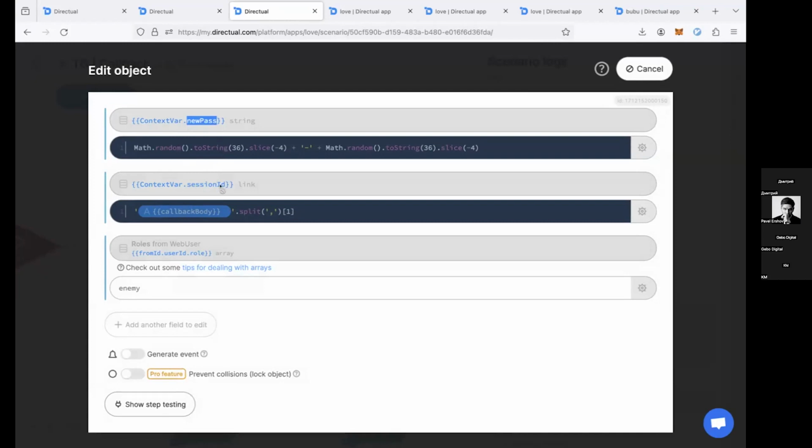And we need to find this problem session. In my case, I sent it this session via a Telegram button and add for my user a new role, enemy.